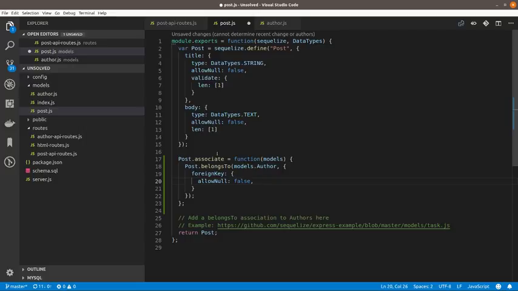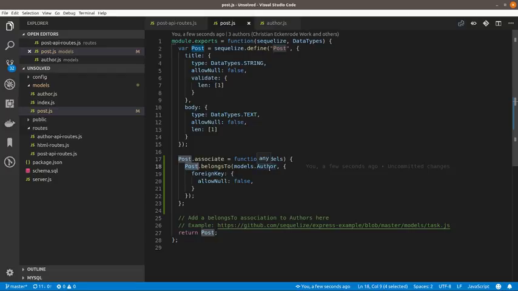This can't be null. You absolutely must have an author. And this association right here is going to create a foreign key on the post to the author. So you're going to get your author ID or whatever. Your authors table is unaffected.